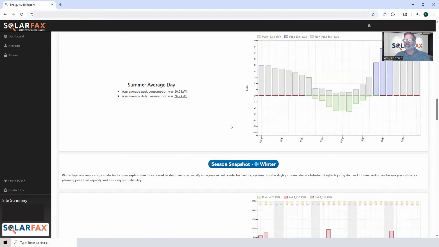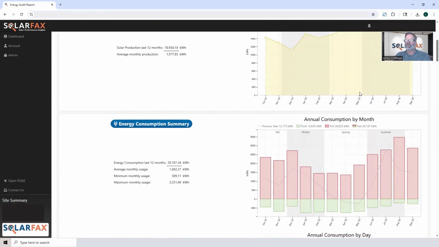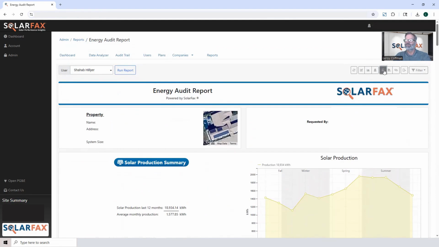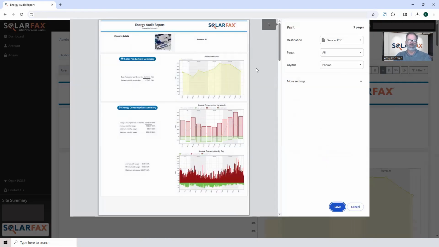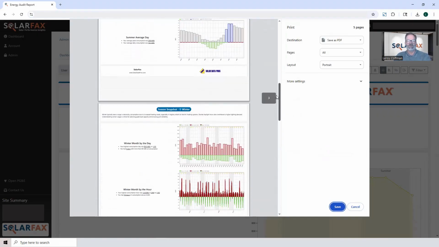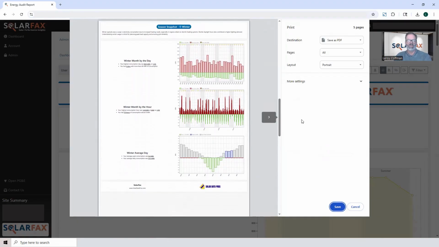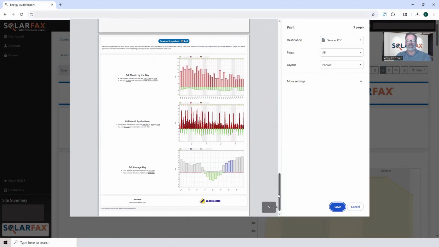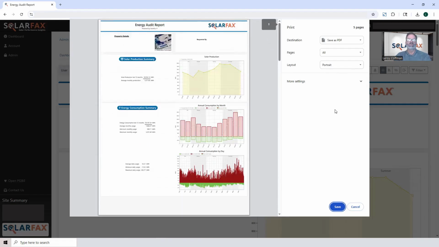And then what you can do with this report is print it and send it to your customer as part of an annual energy audit, energy review. So it becomes a conversation piece. It's a way to educate your customer about how their consumption changes at different times of the year, and then also identify opportunities where they may benefit by adding more solar, adding storage, or other energy efficiency enhancements. So there are lots of ways that we can help you use this data to increase customer satisfaction, reduce phone calls, reduce truck rolls, and even generate sales opportunities for your existing customers.